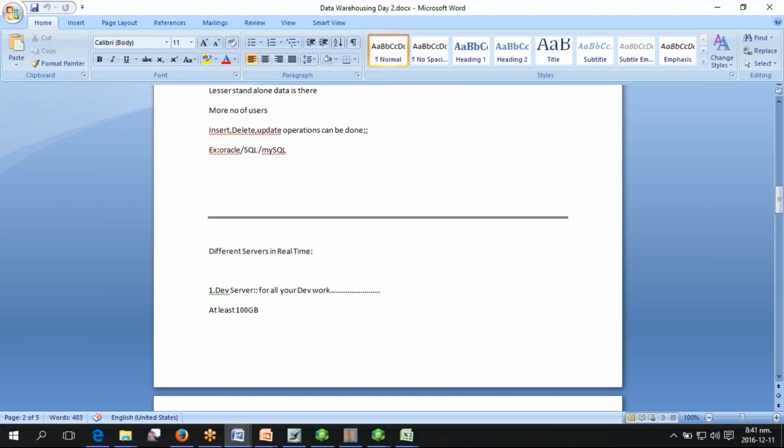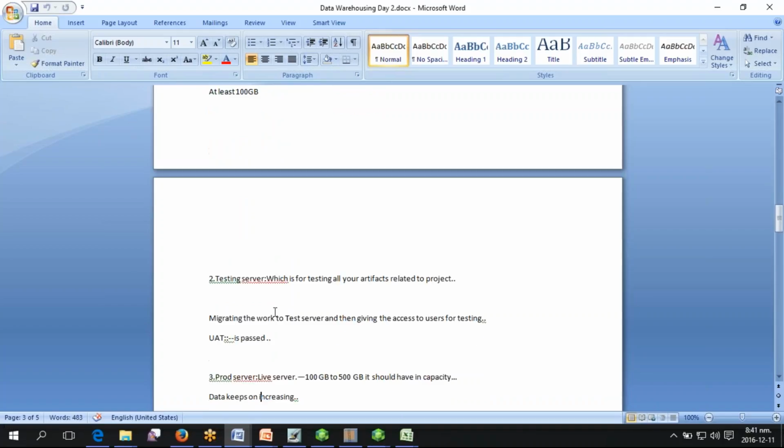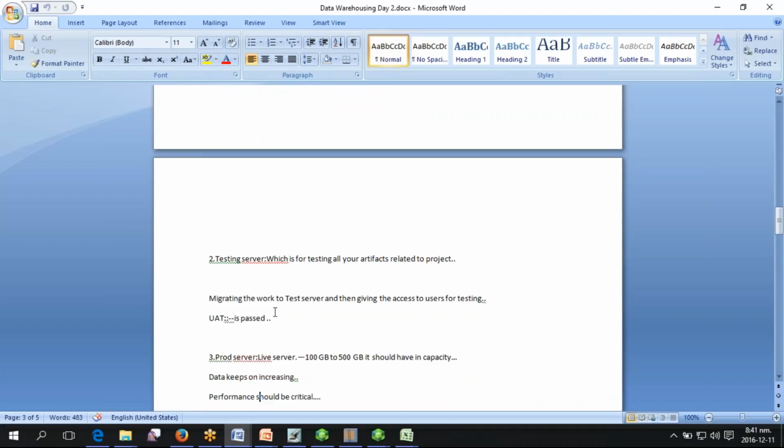The development server is where you do your developments, the system creation. Once you finish all the development server activities, you take this solution into the test server.